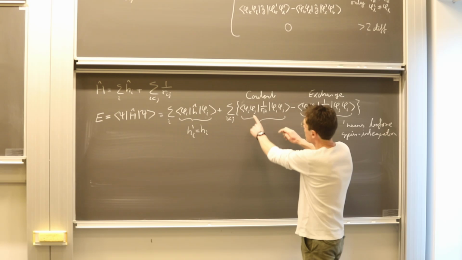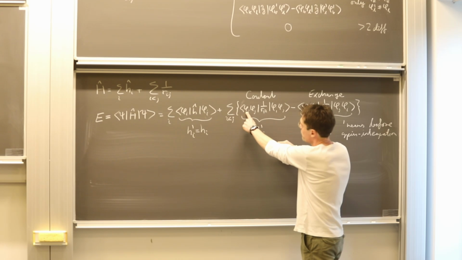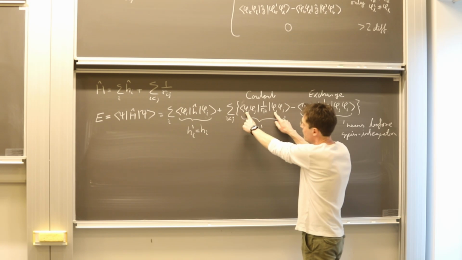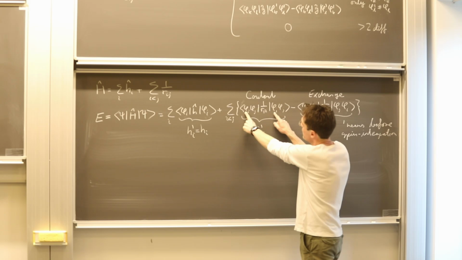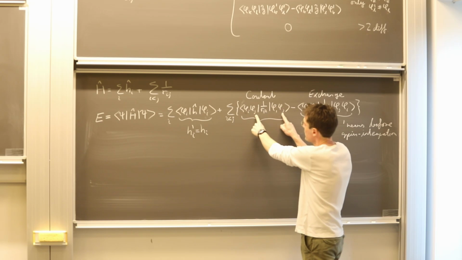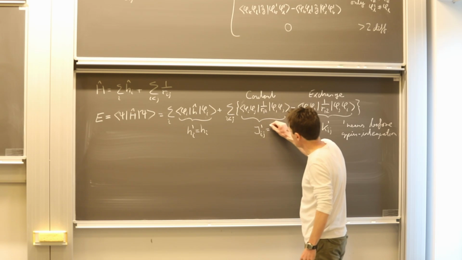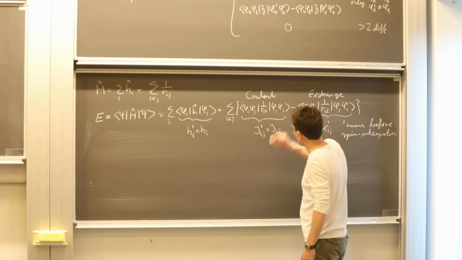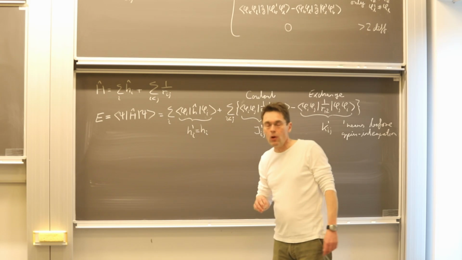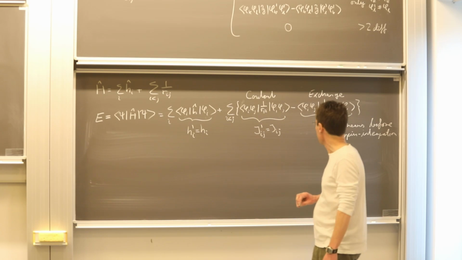In this Coulomb part, I have phi I with phi I. So again, identical orbitals with identical argument. So when I do the spin integral over this argument, I obviously always will get a 1. And the same for this one. So for the Coulomb integral, the spin integration will always give me 1.